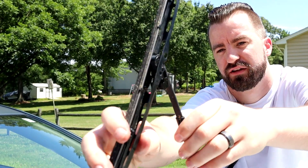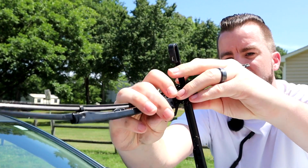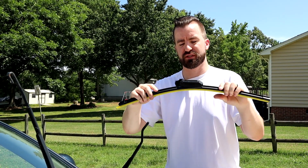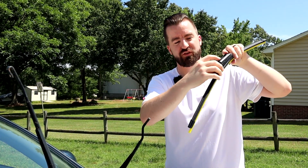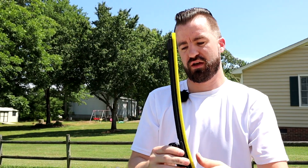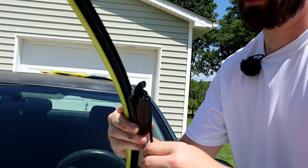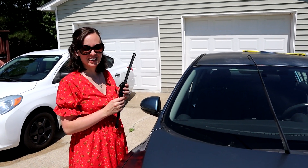Same thing for the other side — open it up, this one's already starting to come out. You just slide it down and off. Now, this is the big blade. As you can see, there's a yellow strip — only remove that when you're ready to use it. There's a flap in the front — pop it open — and all you have to do is come on this hook right here, just like we removed it, pulling it down to slide in. There's a little hook piece right there, your hook goes right in, slide it up, wait for it to click — just like that — and pop that back over. That one's ready to go.